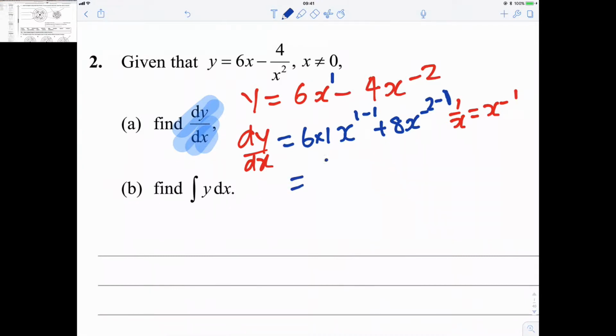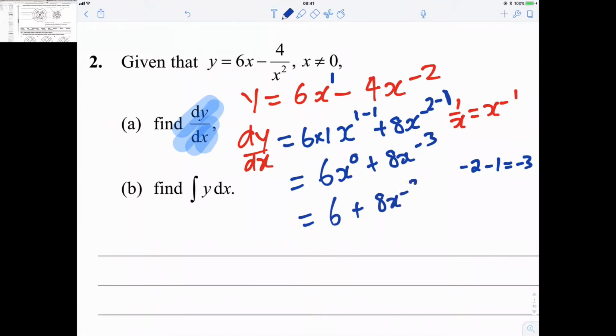So that becomes 6, because x to the power 0 is 1, plus 8x to the power minus 3, because minus 2 minus 1 is minus 3. So that becomes 6 plus 8x to the power minus 3, which you can express as 6 plus 8 over x cubed. So that's the answer.